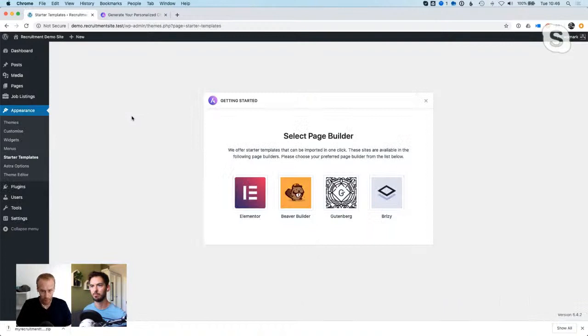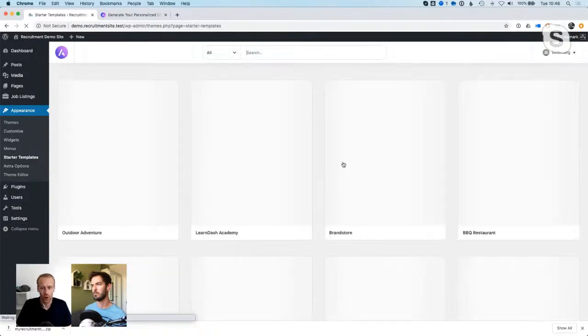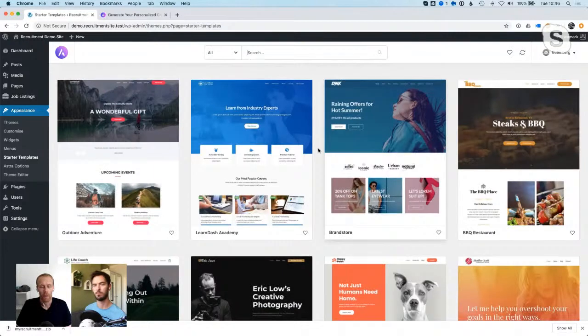These are different page builders that can create different layouts in WordPress. The one we're going to stick to today is called Gutenberg, which is the native page builder in WordPress. It's the one that comes with WordPress. You don't need to add anything else to it. So we're going to stick to that and use that one. You could experiment with these if you wanted. So I'm going to choose the Gutenberg page builder, and what this is going to then do is show me all of the starter templates that are built for the Gutenberg page builder.